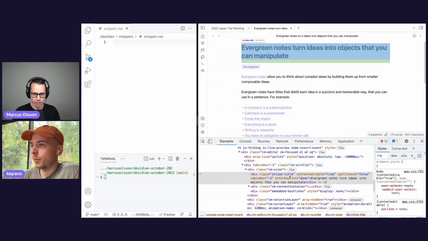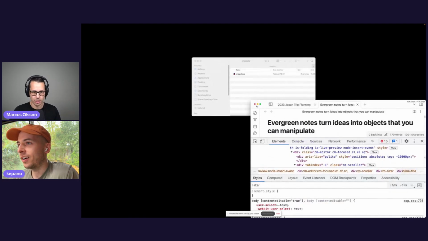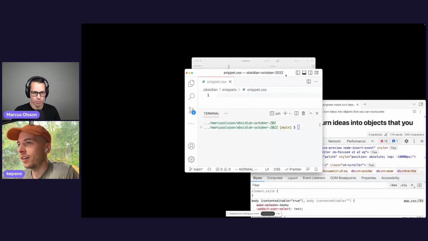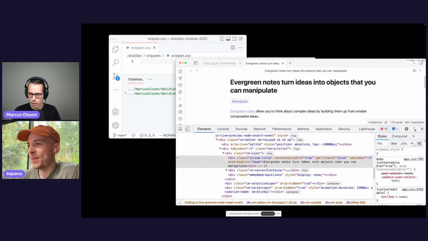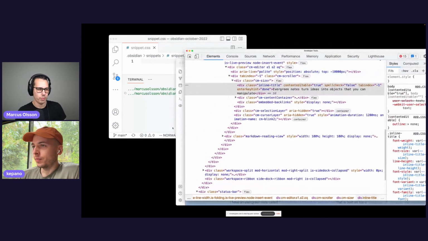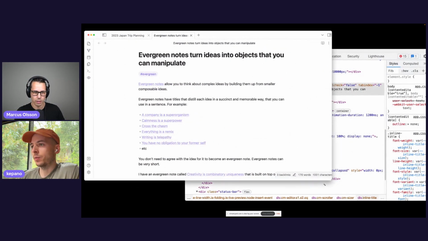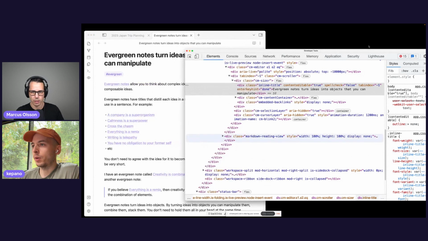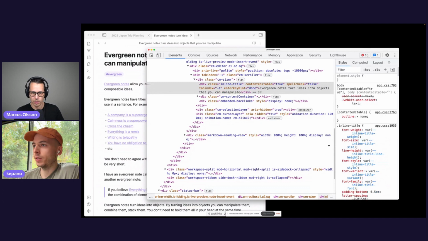Maybe open your developer tools into another pop-out window just so that we can see things a little more. Let's minimize stuff here. Maybe we can make this a little bigger. Yeah, that way we'll be able to see things a little more clearly. On the left side, you've got the tree of elements, and on the right side, you have what properties are associated with that. So the right column is really what you want to be looking at.